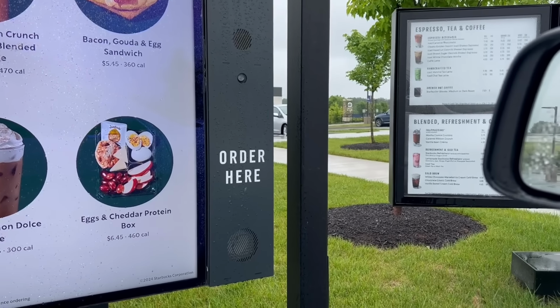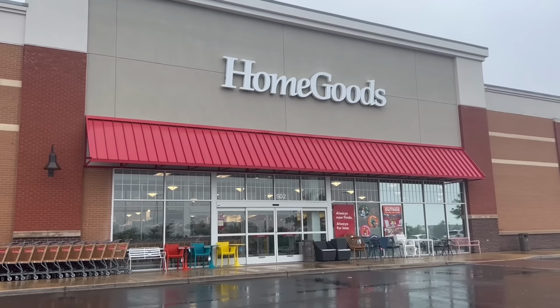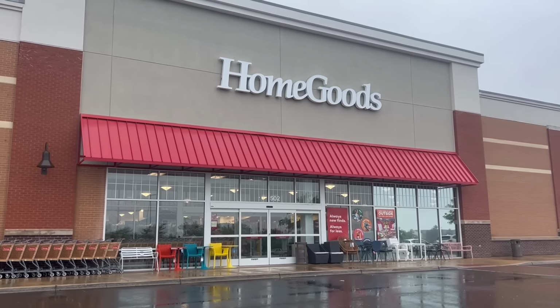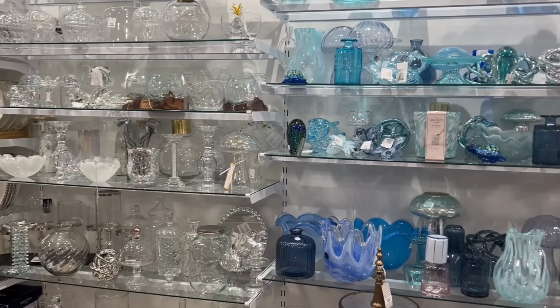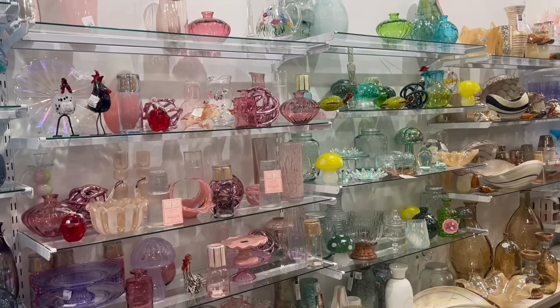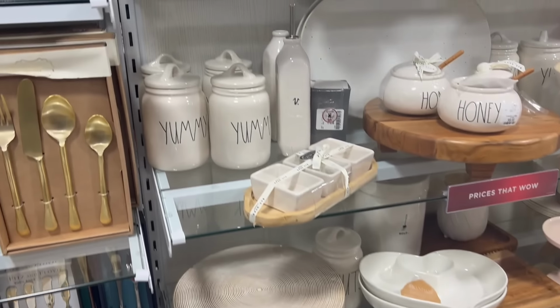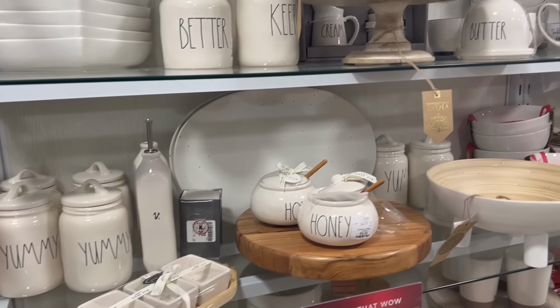I stopped to get myself a cup of tea this morning because it's so chilly outside, and then I headed right to Home Goods. Now, I haven't been to Home Goods in a while, and I thought this would be a good place to start because I always have trouble decorating the house this time of year, so I thought they might have something different and interesting that I could pick up.